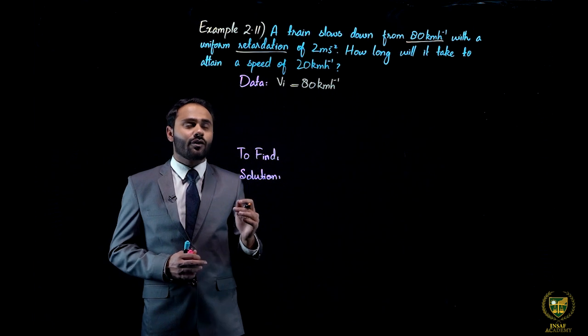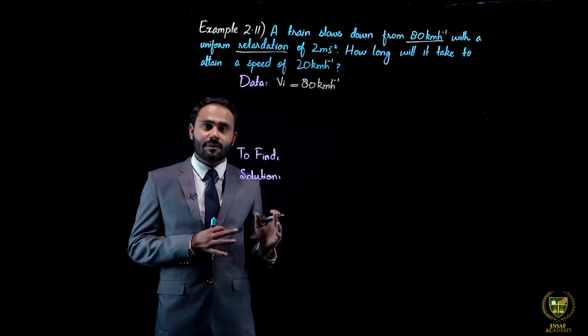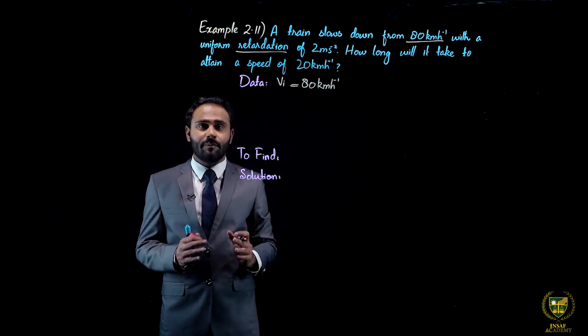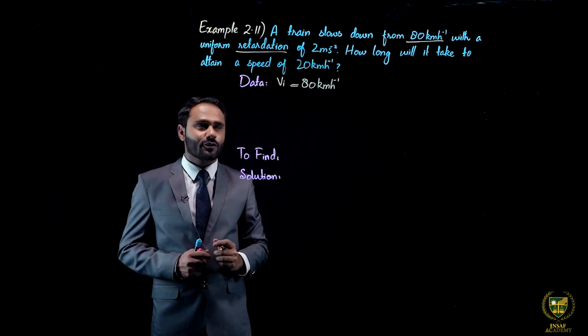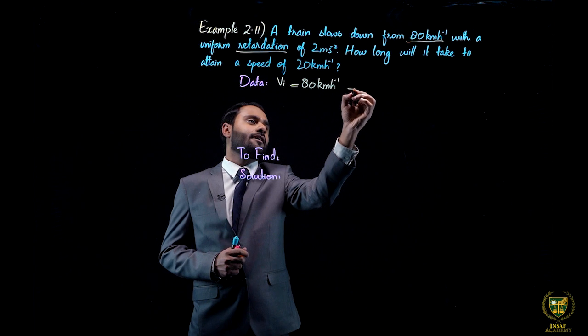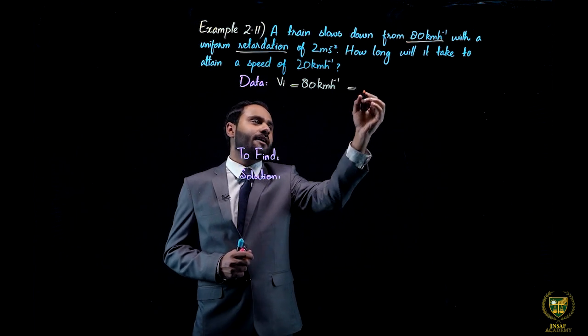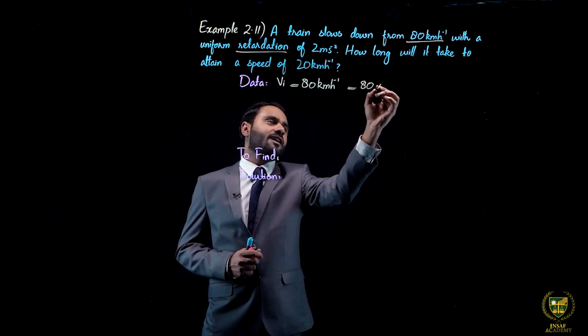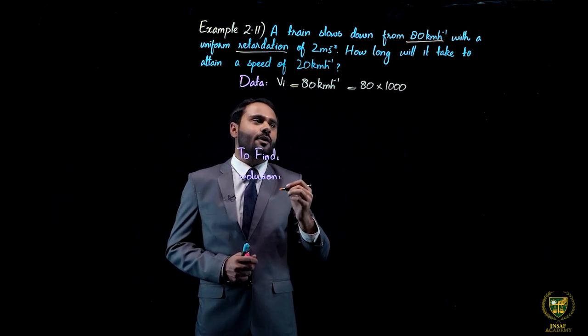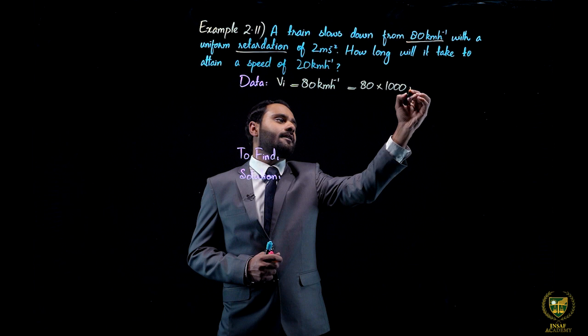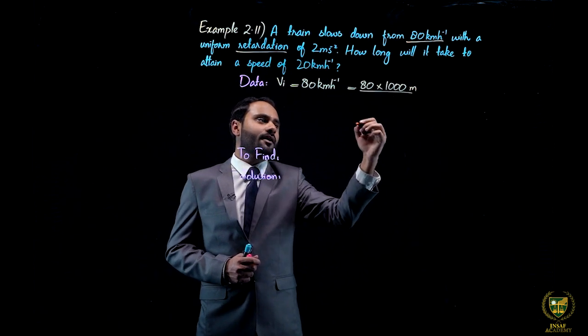सो अब यहाँ पर जो वेलोसिटी का यूनिट है वो है किलोमीटर पर आवर. तो स्टैंडर्ड यूनिट होता है मीटर पर सेकंड. तो फर्स्ट ऑफ ऑल इसको हम कन्वर्ट करेंगे मीटर पर सेकंड में. तो मीटर पर सेकंड में कन्वर्ट करने के लिए आप यहाँ पर किलो को खत्म करेंगे और किलो प्रीफिक्स का मल्टीप्लायर होता है 10 raised to the power 3, दैट मींस 1000. यहाँ पर रह जाएगा मीटर पर आवर.